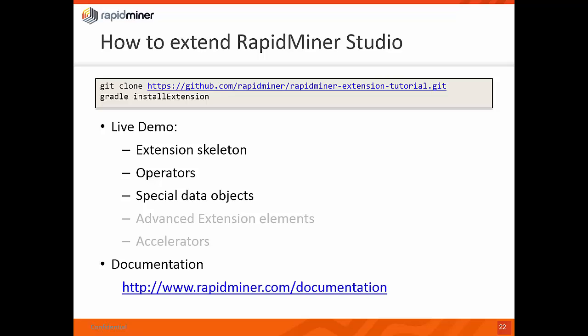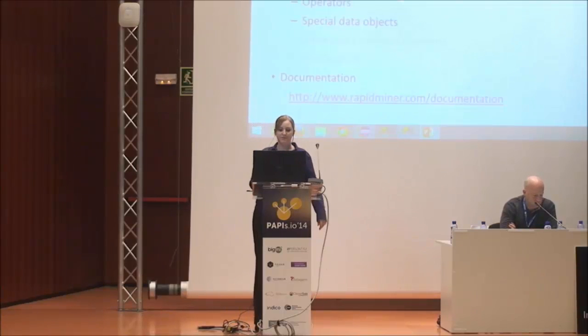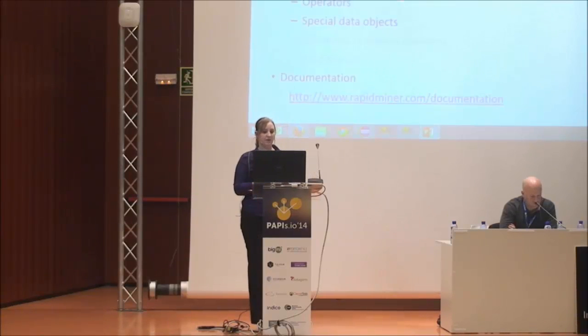Now we come to the live demo. I will show you how to use the extension skeleton, how to create an operator, and how to use your own special data objects. It's really easy to get an example project, which is a RapidMiner extension tutorial. You just need to download it from GitHub and call Gradle install extension, so you need Gradle to use it. And then you can enhance it and use it with your operators.